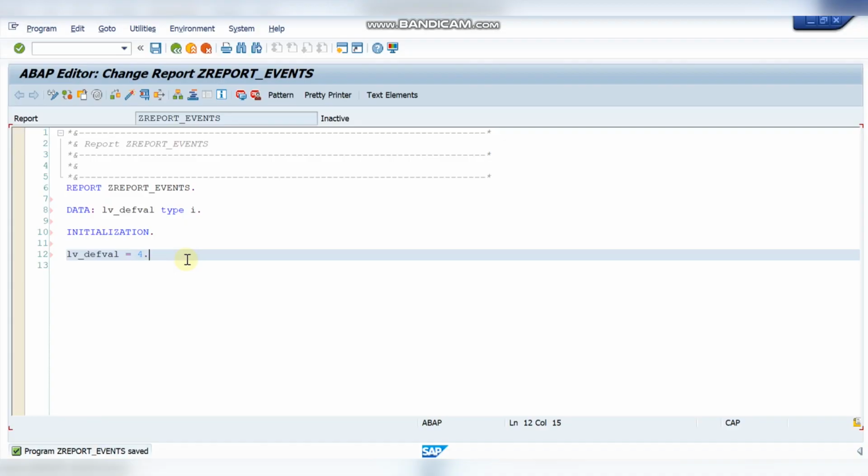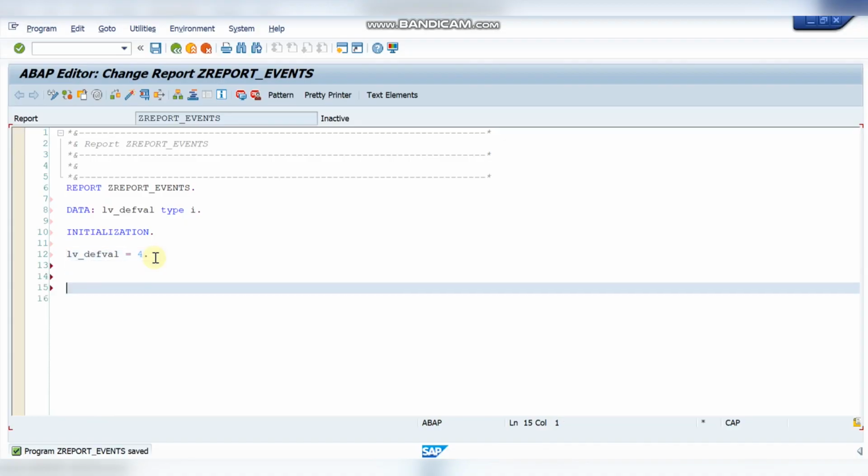So whenever the program is executed, if you try to access the value of this variable, it will always be 4. If you do some modifications, it will be altered, and it will allow you to perform calculations and modifications like that. But it will be initialized to whichever value we have written in our initialization event.